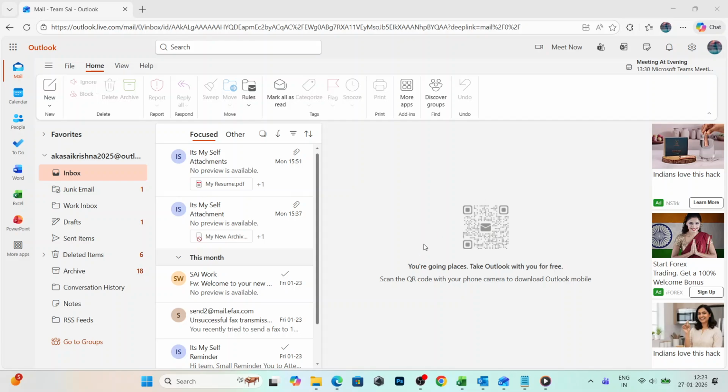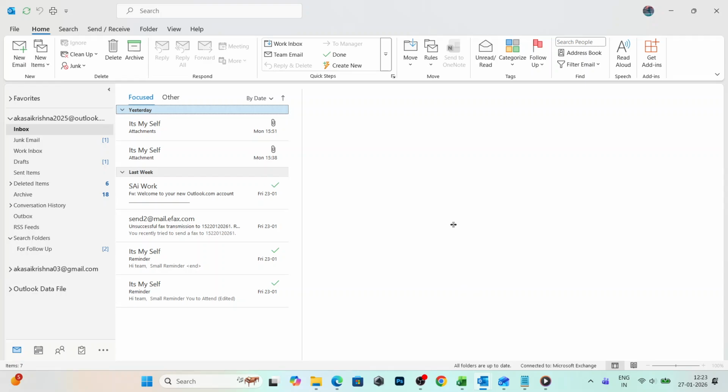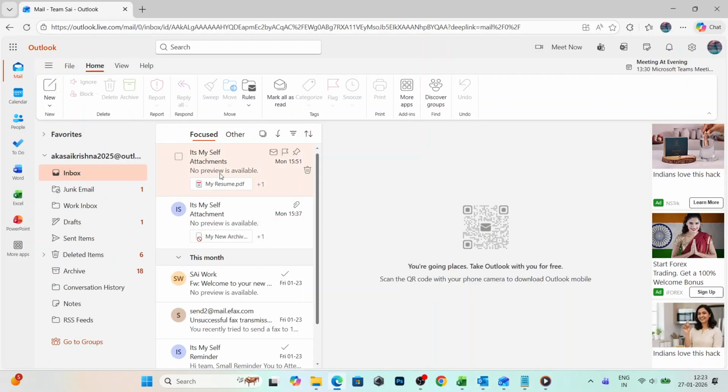In today's video, I'm going to teach you how to delete all emails over a certain age in Outlook. We'll cover a quick manual cleanup that works in any version of Outlook, and an automated option available in the classic desktop app. By the end, you'll know how to clear out old messages safely and efficiently. First, let's do a one-time manual cleanup.